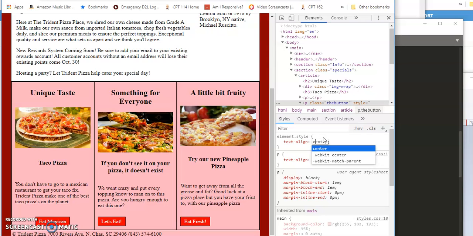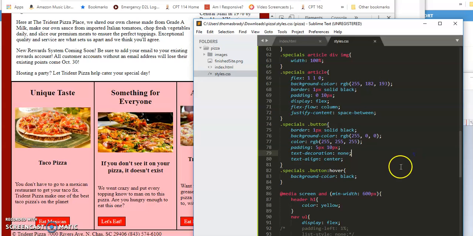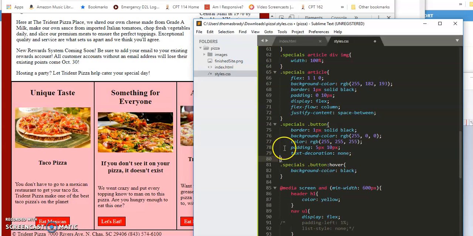Yeah, text align center, that works. Element style. P, the button. So this is not working.